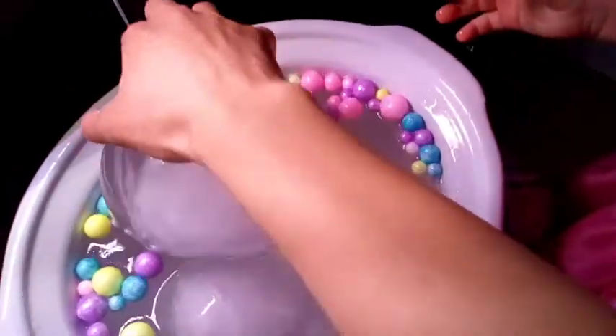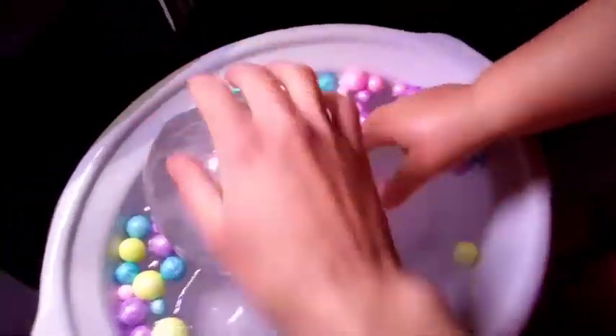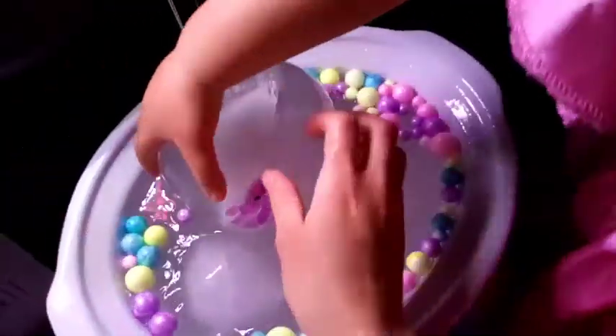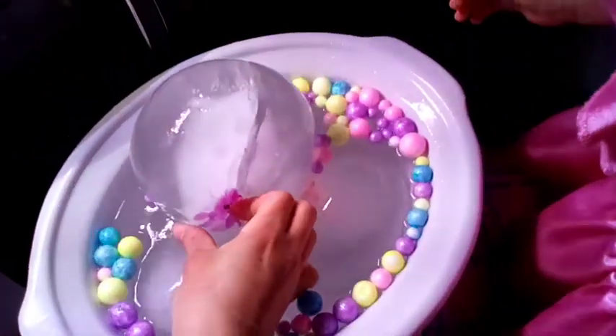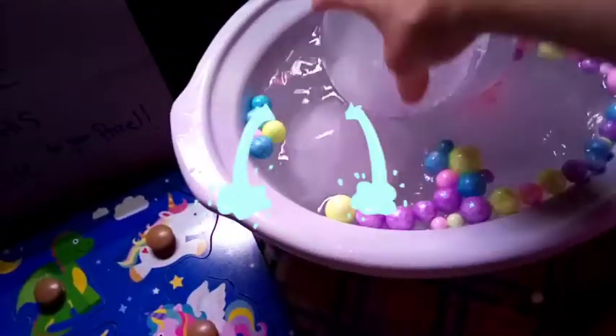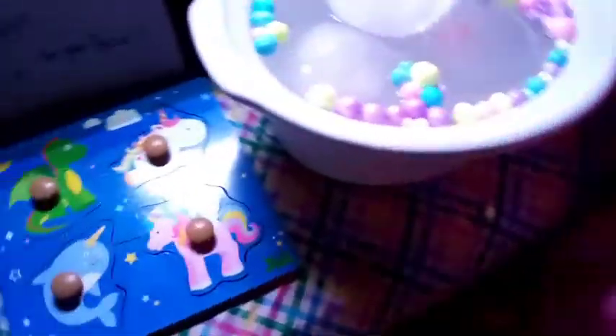Okay, let's try to get these guys out. Oh my gosh, we might have to wait a little bit. I think they need to come out on their own time. You can't rush these things. You can't rush them. Oh okay, it's coming. Oh, it's coming out! Come back for the other ones and we'll come back and check on him, okay?